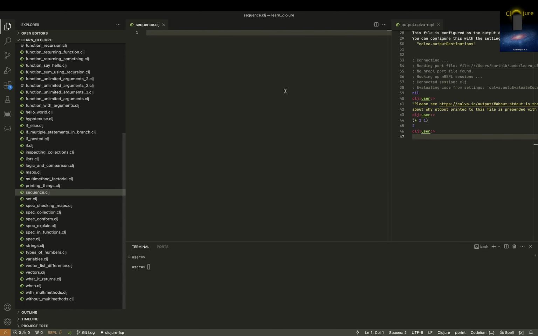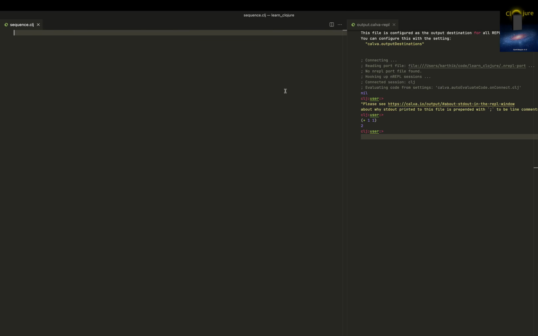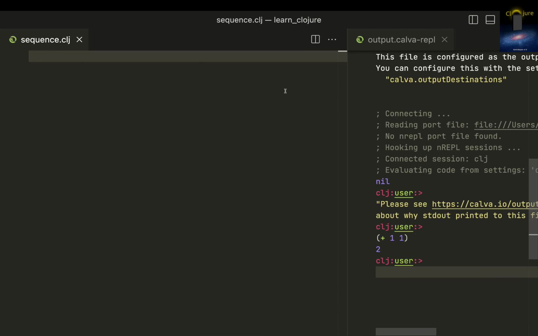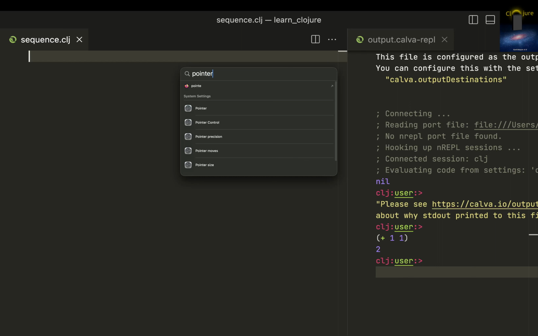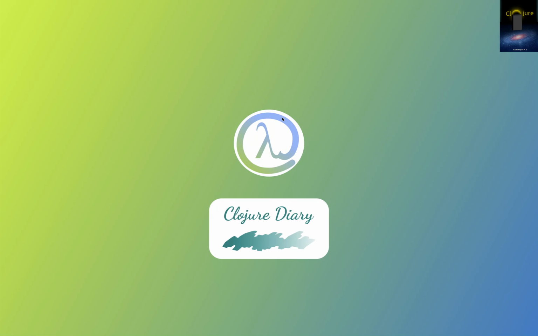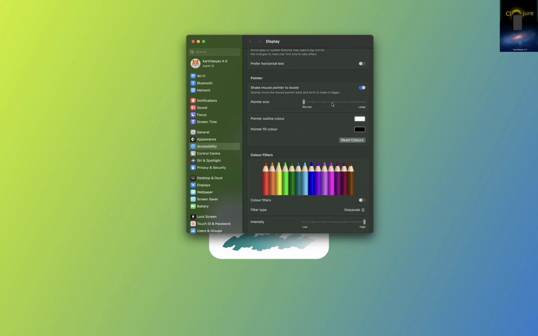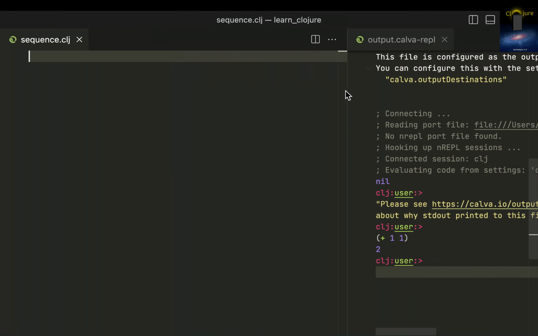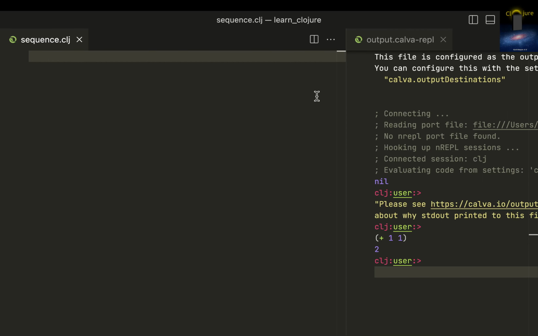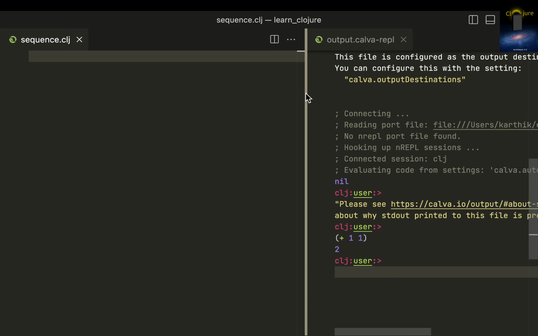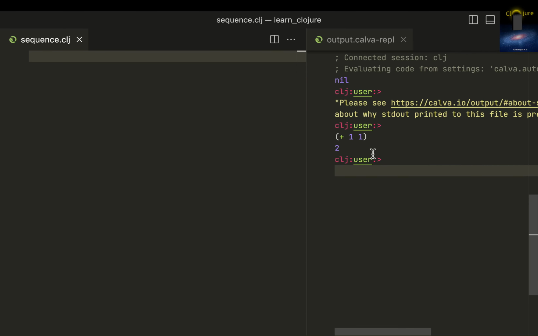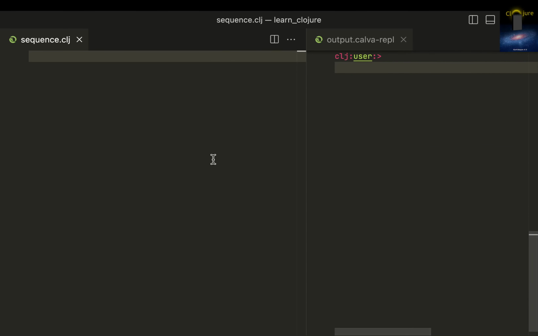So let me go into my Zen mode and make stuff bigger, so people can see it. Maybe make the pointer bigger, so people can follow it. Okay, right, so here is the sequence file.